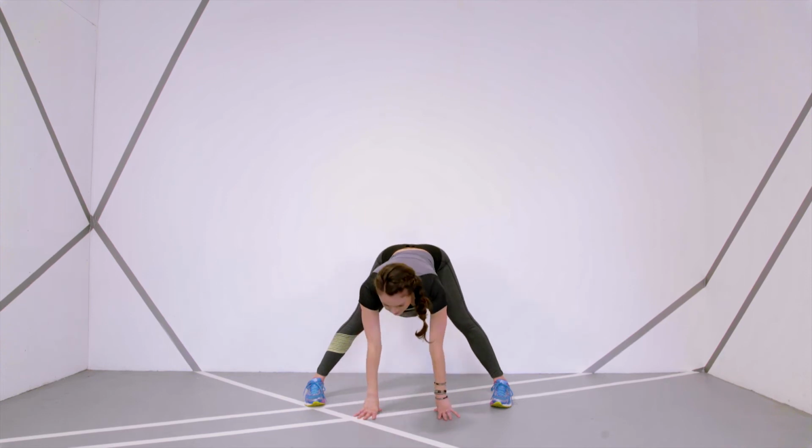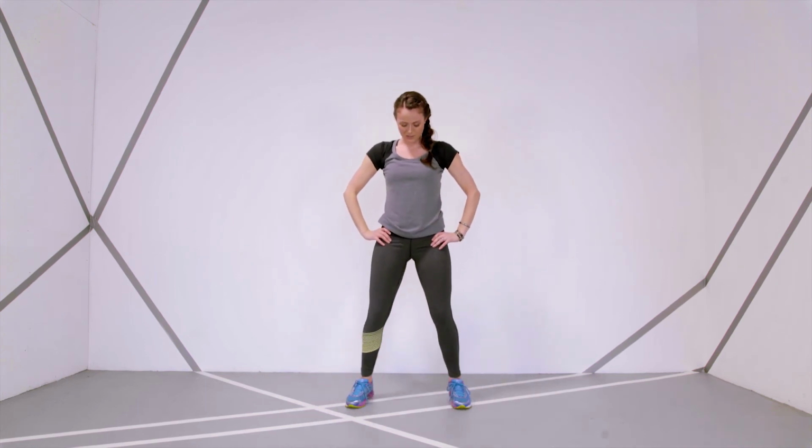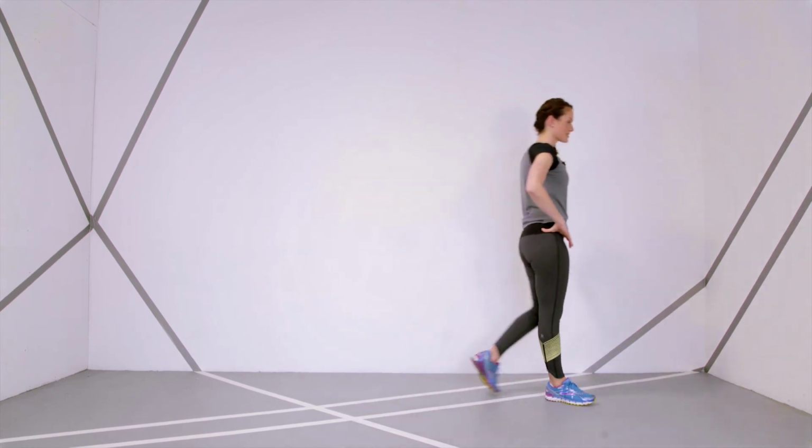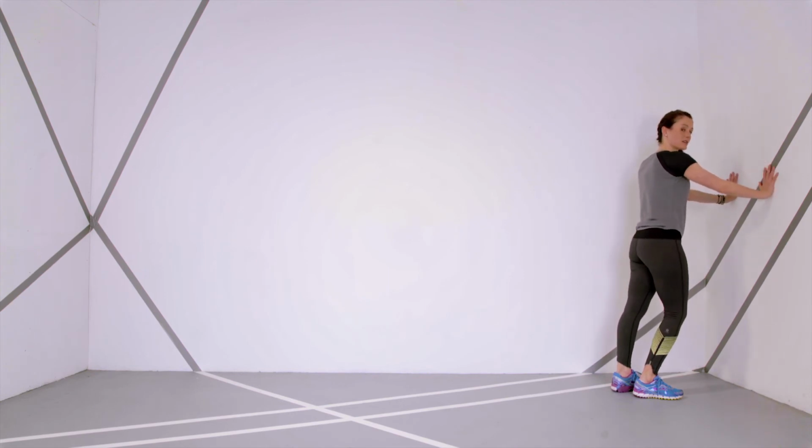Lengthen the spine halfway up. Knees soft, hands to your hips. Come on up. Heel toe the feet back toward each other, and then head to a wall or a tree if you're outside, or a fence, whatever you've got nearby. Bring your hands onto the wall.